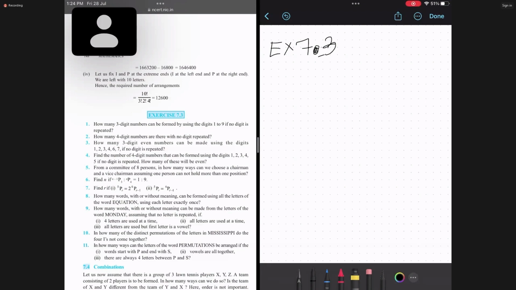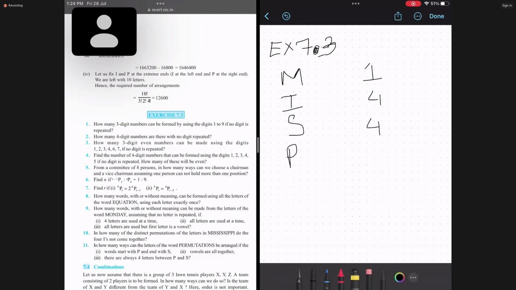Before actually carrying on with the calculation, we need a tabular arrangement wherein we can see the number of distinct letters and how many times each of them occurs. So we have M in Mississippi, which is there just once. We have I, which is there 4 times, as you can see. We have S, which is also there 4 times.